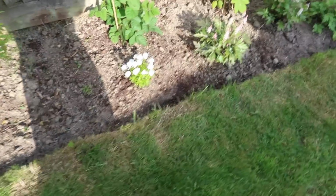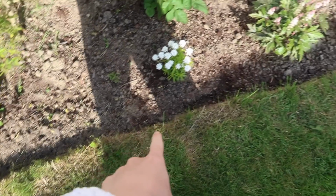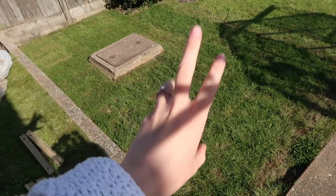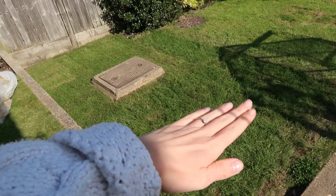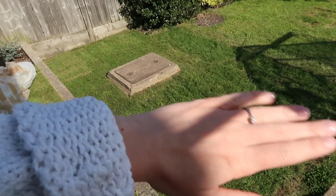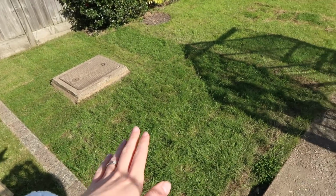As I'm continuing on this garden update, I thought I'd show you some other stuff we've done. So obviously you saw us plant this bed up, but we have neatened the edges so they're nice and straight now. Down here we've laid turf. We originally planted some grass seed, which was growing really well, but because the whole surface was uneven, we thought it was better to dig it up, even it out, and just put turf down, and it's looking so much better.